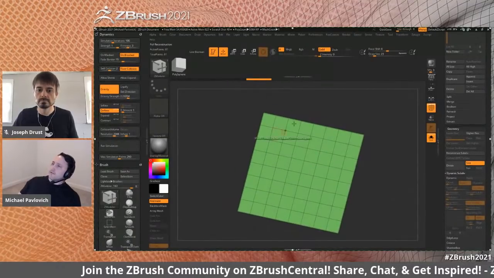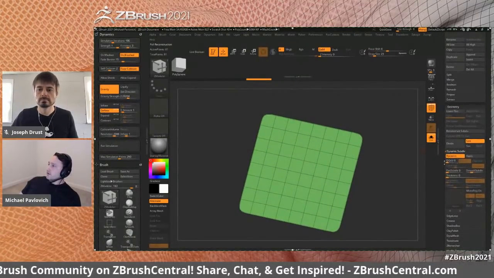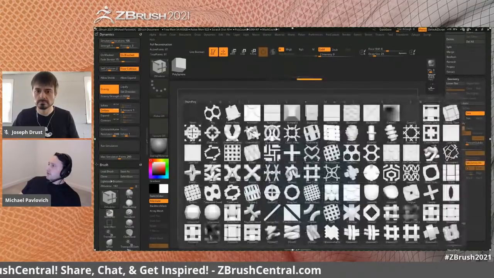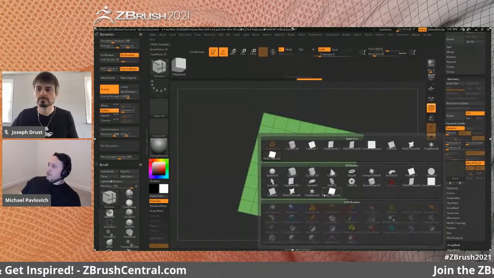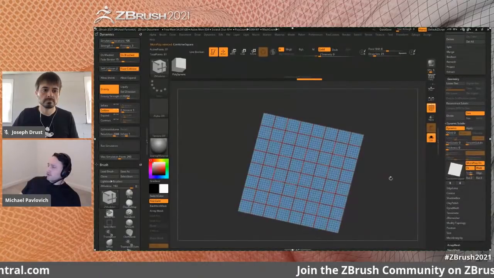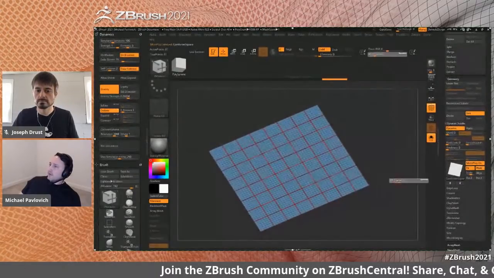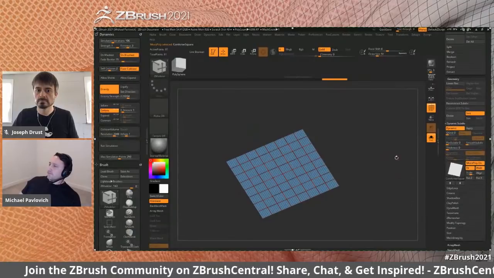And now I'm going to replace every single one of these faces using what we already know, which is dynamic, and turning micropoly on. And we're going to hold down control and just grab that comforter square. So now we have a plane that we can go through and we can make a bed.